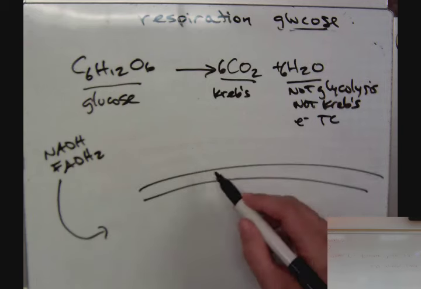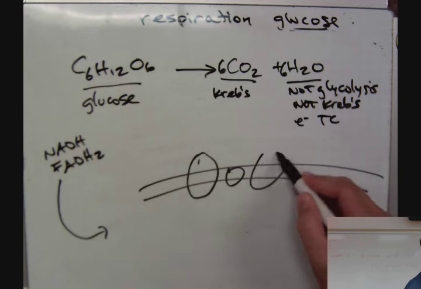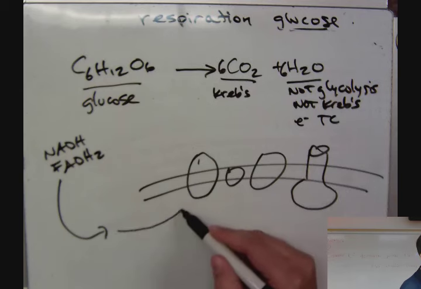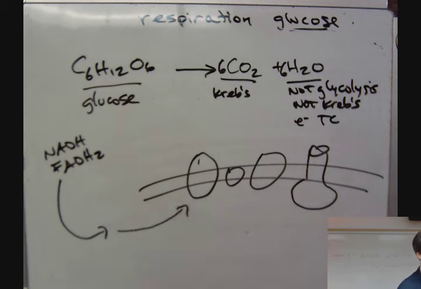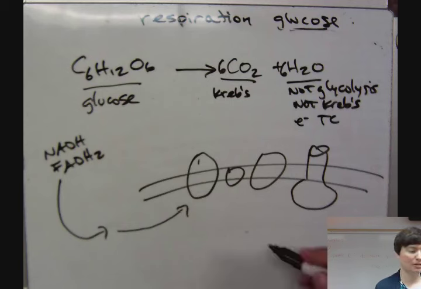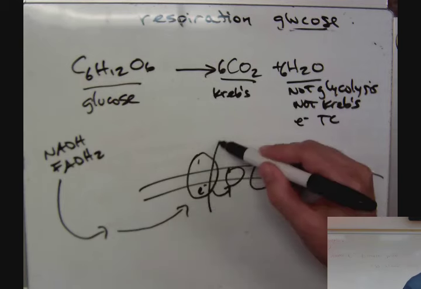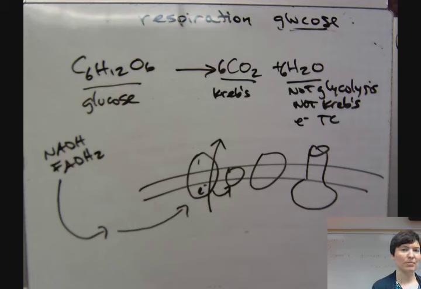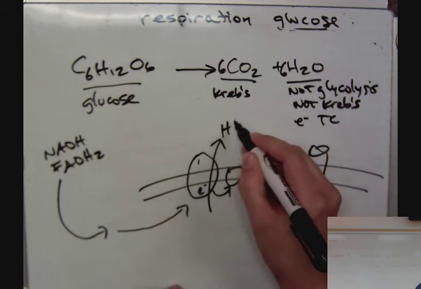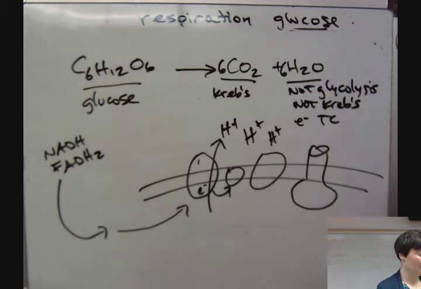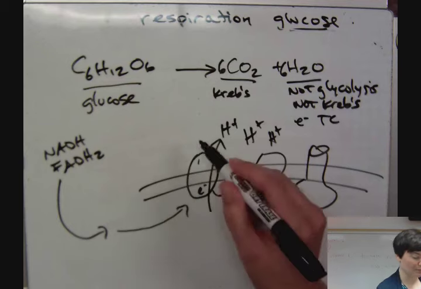Here's our membrane. Remember, the electron transport chain is organized in a membrane. There's several complexes. And they drop their electrons off at the electron acceptors in the chain. And then what happens to the electron once it's accepted here? The energy from this electron is then transferred to the next, and the energy is used to do what? Pump protons, right? These are proton pumps, so they pump protons from one side to the other. Now we have a whole bunch of protons over here on this side of the membrane, whatever membrane it is. We haven't talked about that yet.